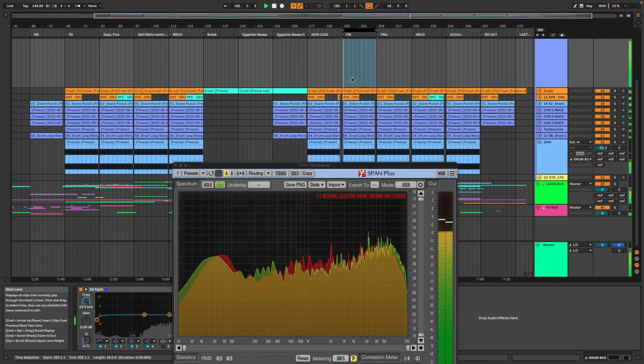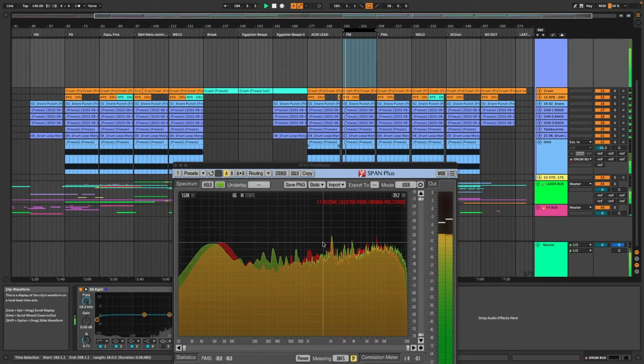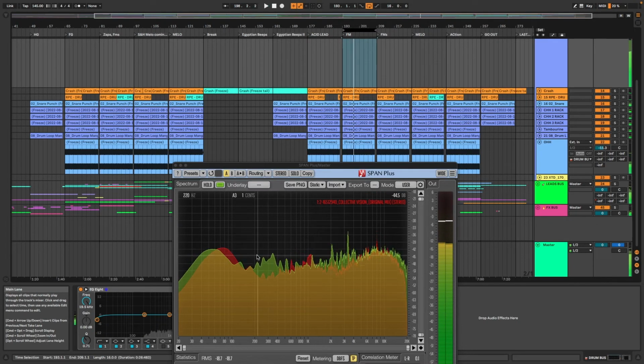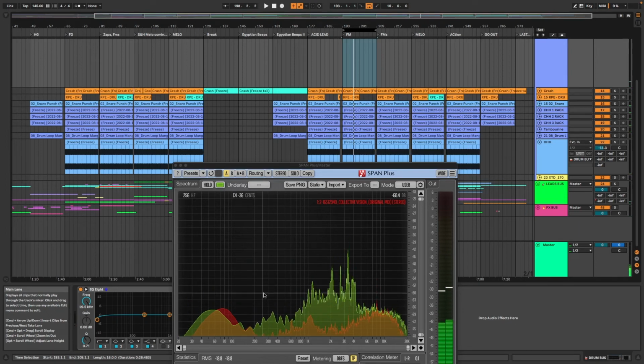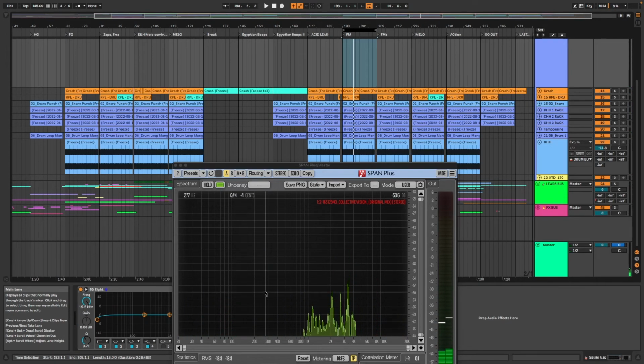I will look at different sections because sometimes, depending on which leads you have, it's a little bit different in the spectrum. In general, we have maybe a little bit much here in these 200 to 400 sections.